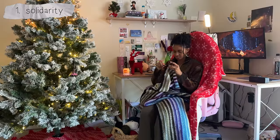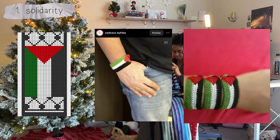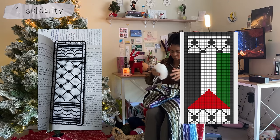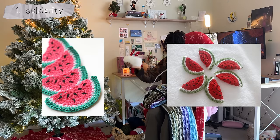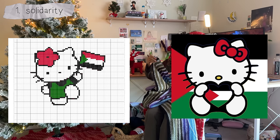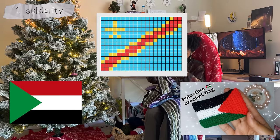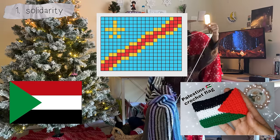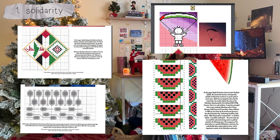For more subtle approaches or smaller projects, you can make little bracelets with the flag colors, cute keychains, or even bookmarks to use for yourself or put in every book at the bookstore. You can make cute watermelon plushies or even little tapestries or tote bags with Hello Kitty designs — you just need to put them into a grid pattern or redraw them on a graph so you can accurately crochet or knit them. You can make small pins by crocheting a tiny flag and then adding a safety pin in the back so you can put them on your jackets or bags. I also linked a site below with embroidery patterns from Palestinian embroidery, also known as tatreez, but they can be used for knit and crochet as well.